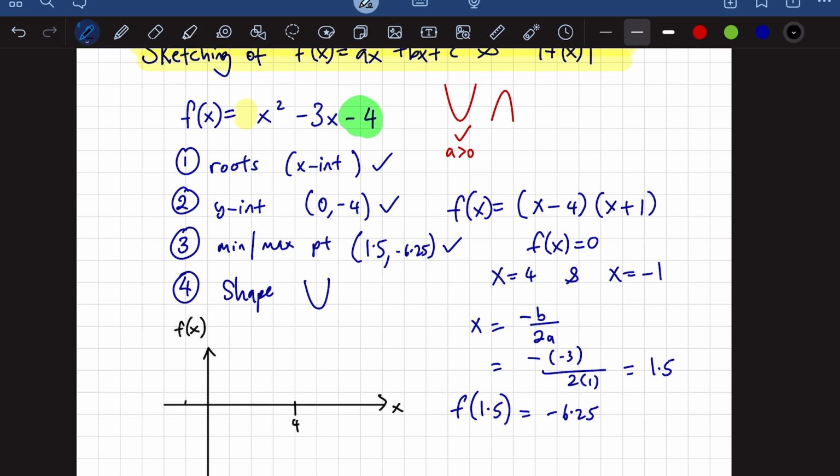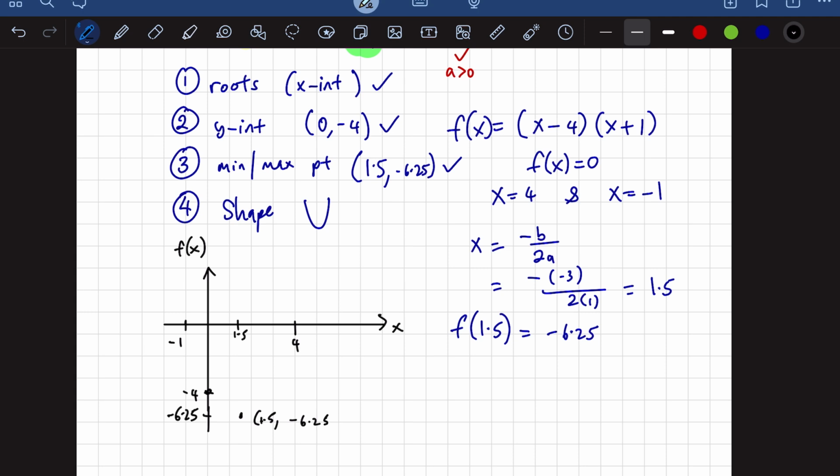All right, so let's key in all the key information. Our roots first, we put it there. Our y-intercept, which is negative 4, and our vertex coordinates, and that is (1.5, -6.25). We're going to put that down, and remember the vertex is just like a dot right at the middle of the parabola. It's the symmetrical point, or a line of symmetry can be drawn at x equals 1.5 to cut the parabola into 2 equal parts.